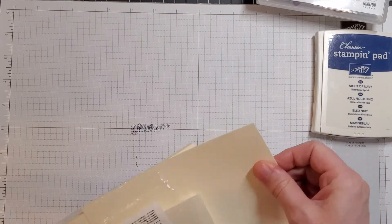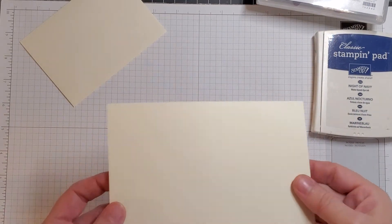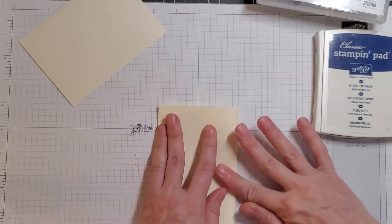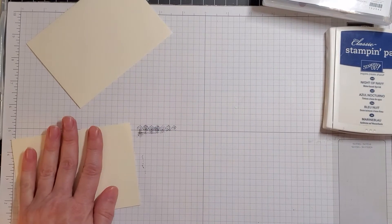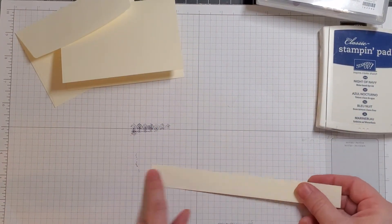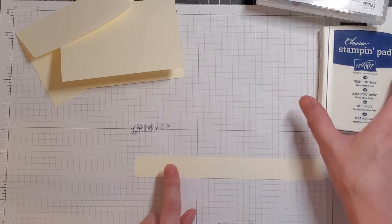We're going to take out our card and our envelope. I have it set aside so that I know exactly how many you have left in your pack if you're making along with me. We are going to find our score line, fold it over, and crease it. I'm going to use my bone folder — if you bought one of those, you probably should too. There is our card and envelope ready to go. Now I have a piece of scrap Very Vanilla that is approximately seven-eighths of an inch — just a little under an inch.